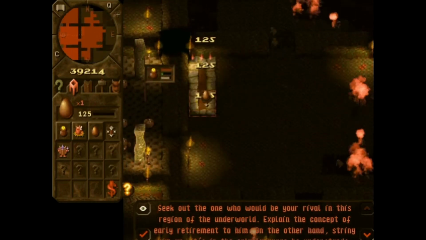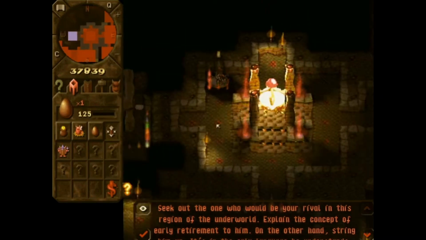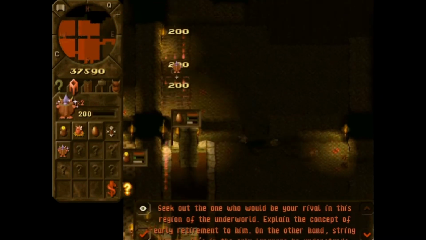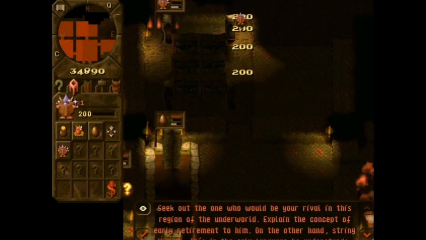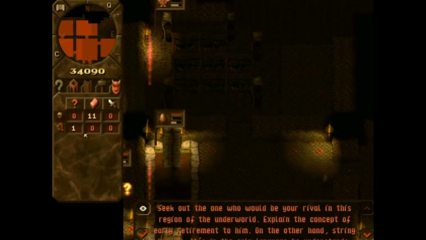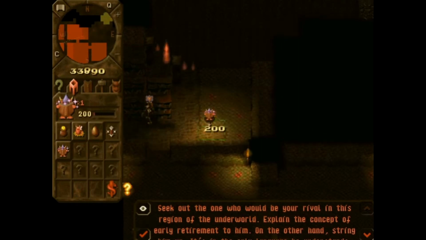Alright, time for the hatchery. While I'm building that, let's get that open. Get a library, so I can get the Dark Mistress researching. That's big enough for now. In there. Let's just finish off these two rooms.